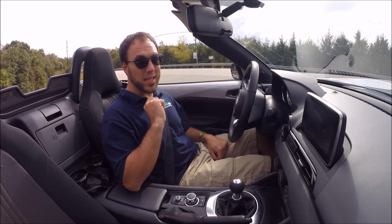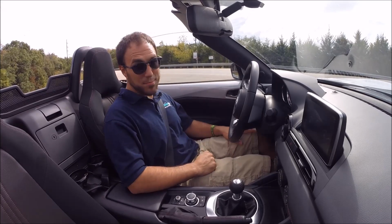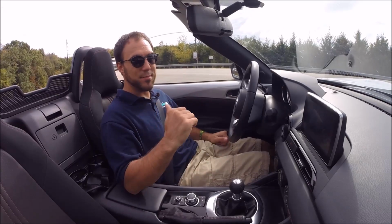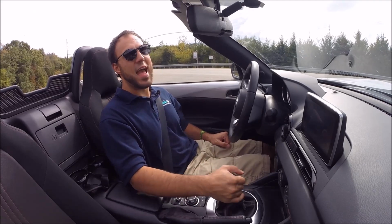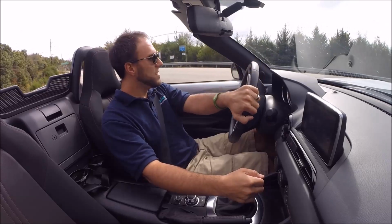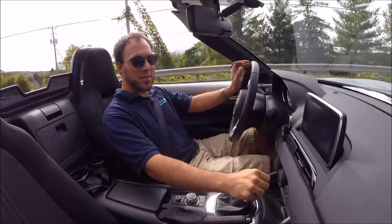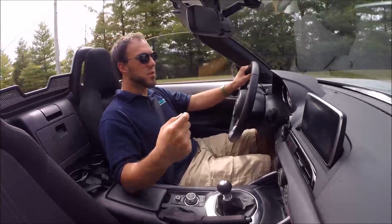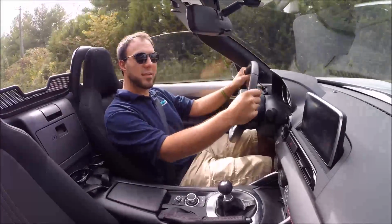Beyond that, this is also the Club Edition Miata. And with the Club Edition Miata, you get different dampers. So I have Bilstein suspension in this instead of the stock suspension, and I have a limited slip diff. What that means is better handling all the time, everywhere. So the new dampers are not super stiff. You still get a bit of body roll, but the car is flatter than a stock one. And the amount of body roll you get is just perfect to sort of communicate to you what the car is doing without feeling sloppy.